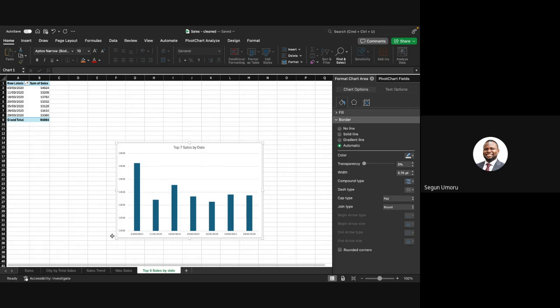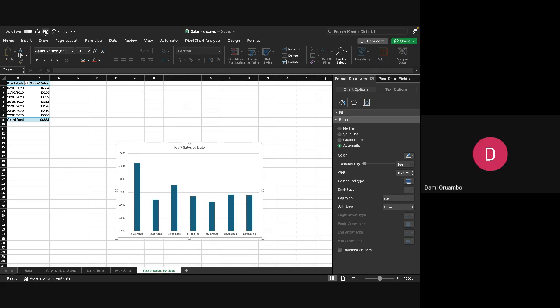All right. So I'm going to be creating a new problem statement. We're going to generate the data, and also we are going to be doing an end-to-end data analysis project. So that's what we're going to be doing. This Excel, you can save it and close it. I think you've already saved. So you can just close it.